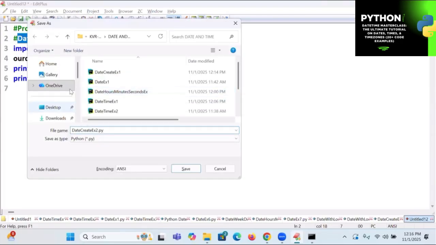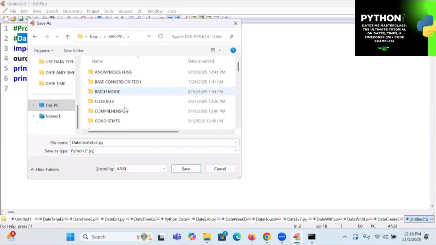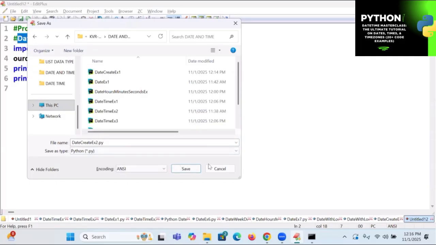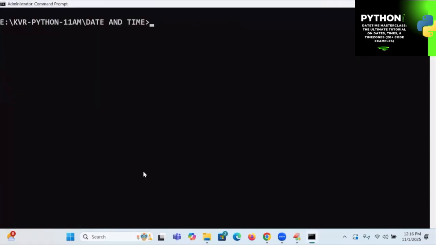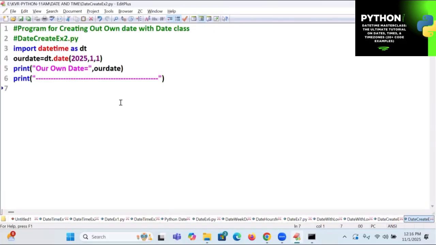So let us go to this place. I will take this, put it into your location. Here I'm going to take it, date and time. So save this example. Here I'm going to write it, run this. Here, py. This is a date is created. So we understand how to create the date. Creating date is nothing but creating our own date class object. How do you create our normal class object, list object, set object, dict object, date class object, datetime class object? Mention date. Mentioning hours, minutes, and seconds is optional.